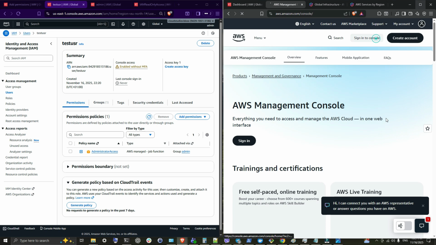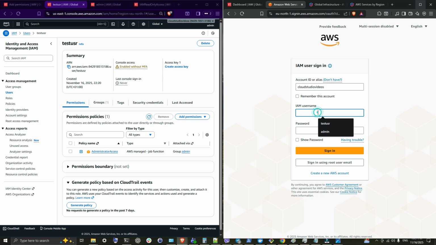Okay, now I will log in as the test user on my right side in the AWS console.